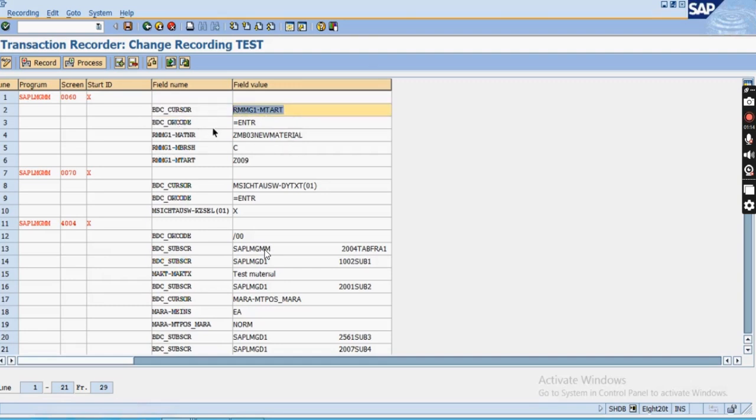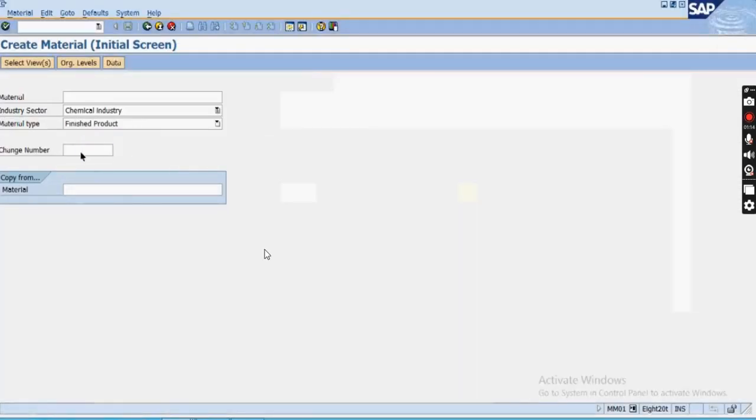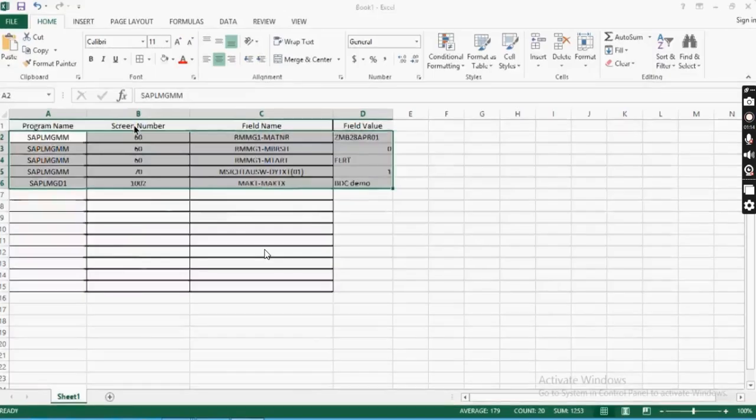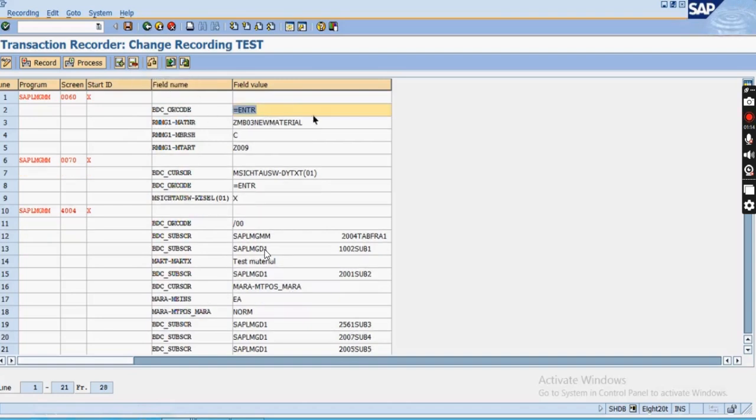What I actually did when I was creating that material was put my cursor on this material type, so it captured it. If it captured, nothing to worry. If you want, you can remove it. It is not required, so I'm going to just remove it. If you keep it also, there is no problem.